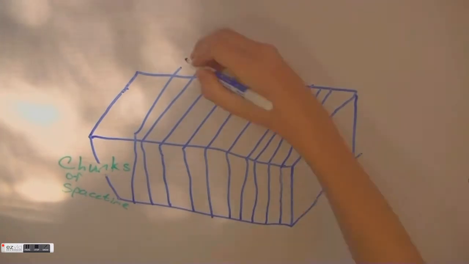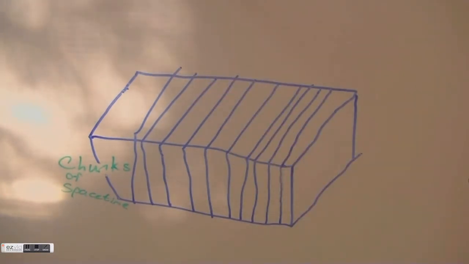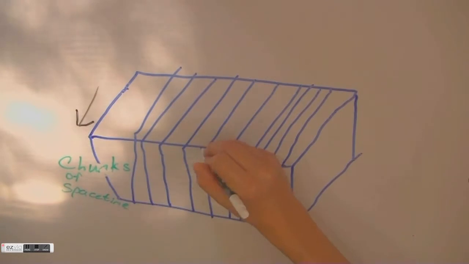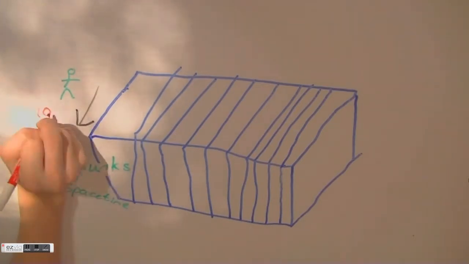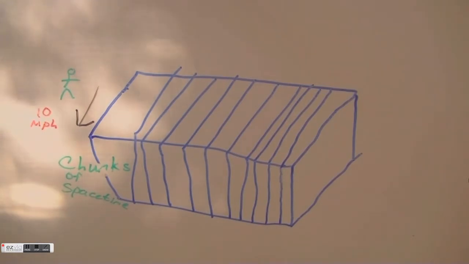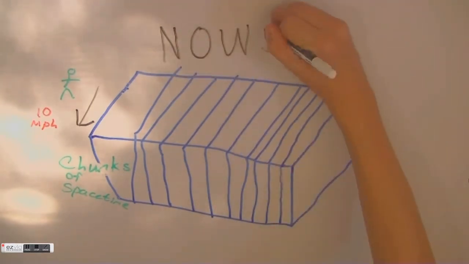Now let's say we have a person that's walking in one direction at 10 miles per hour, or any speed really. Now what will happen is his now slice. The now slice is basically your concept of what is happening right now according to you. It's basically angled in a certain direction. So what you think is happening to you right now, to an object millions of light years away, happened millions of years ago. So basically your now slice, whenever you're moving at a constant velocity, is angled.